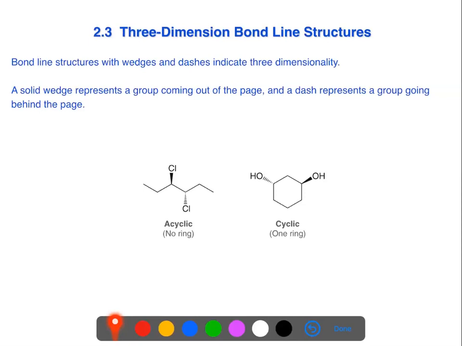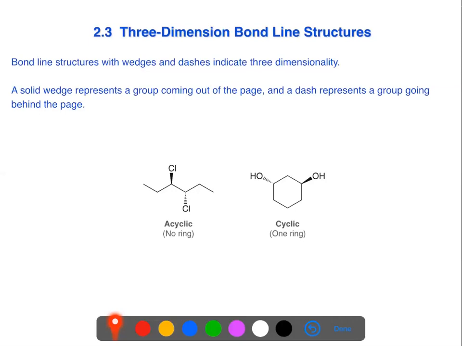But more importantly, we see that for this carbon-chlorine bond, we draw a solid wedge. When we draw the solid wedge, it implies that this chlorine is coming out of the page towards you. Whereas for this carbon-chlorine bond, we use a dash wedge, and it implies that the bond is below the page or behind the page. And in that way, we show the 3-dimensional structure of a molecule on a 2-dimensional surface on our page.